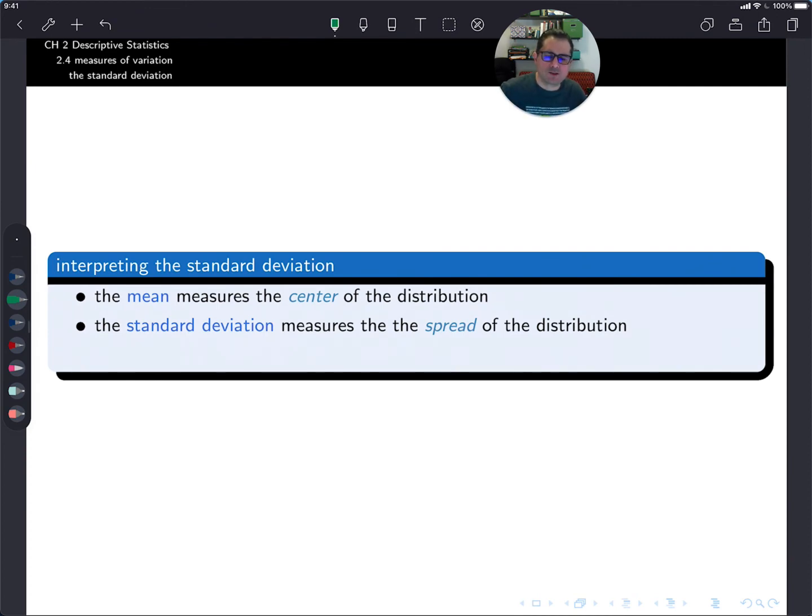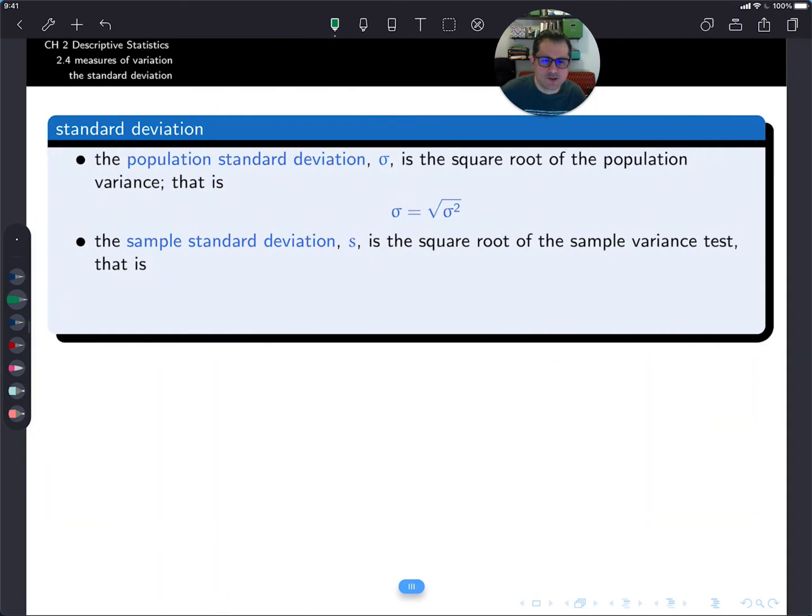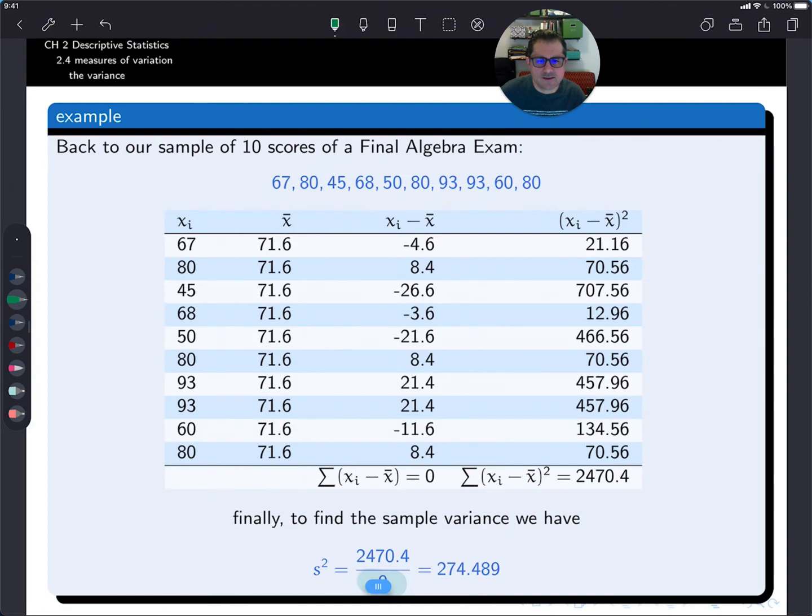So if you think about it, the values that are far from the mean contribute a lot to that sum, right? Like for example, in my numbers over here in my table, you can see that the numbers that contributed a lot to the sum were the ones that were far from the mean. So every time you have a number like 93 that was far from the mean, the difference from the mean was 21.4, right? And then when you square that, it becomes 457. So that's making this total big, right?